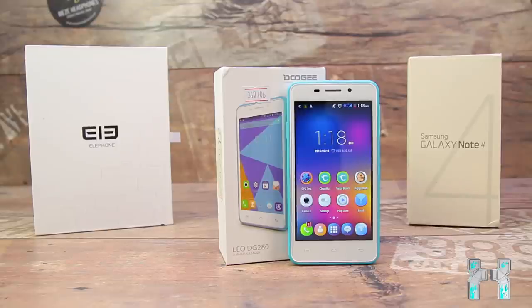Now, in my opinion, this device is pretty okay for children or Android beginners, but for advanced users like me or other users, it's maybe too slow. So I definitely love my Galaxy Note 4 or my OnePlus One because they are so smooth, I can do multitasking, and you will just lag out this device if you want to do heavy multitasking on the DG280. But just keep in mind, only $80.